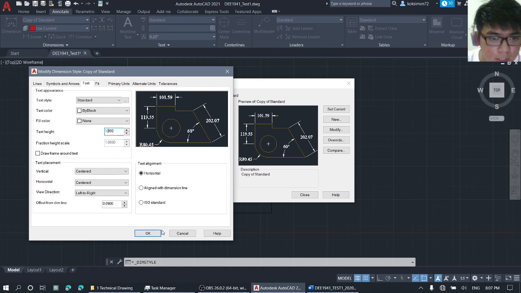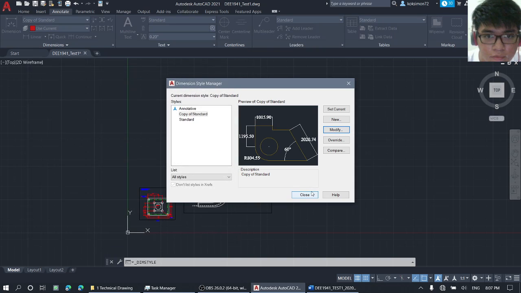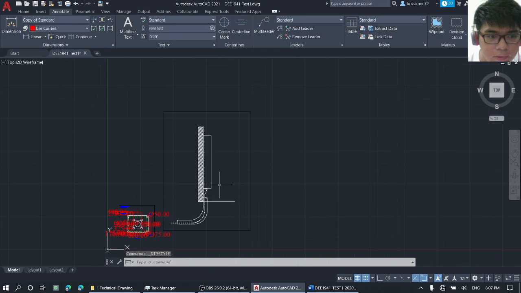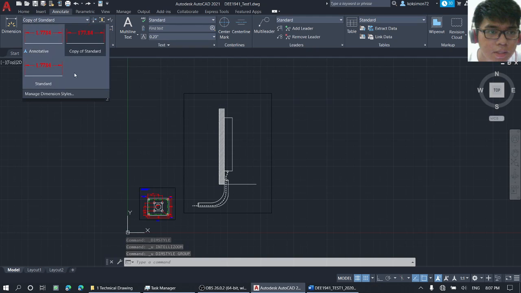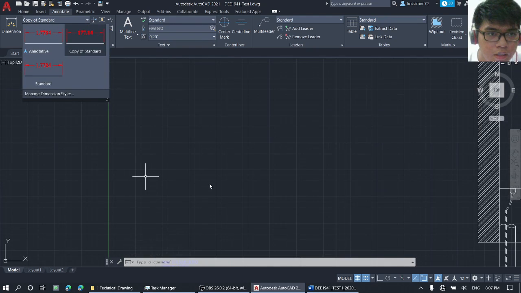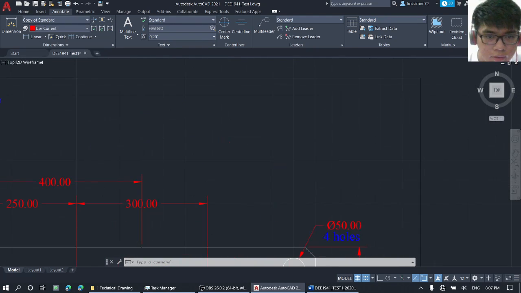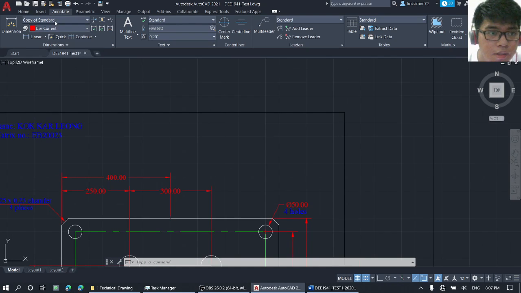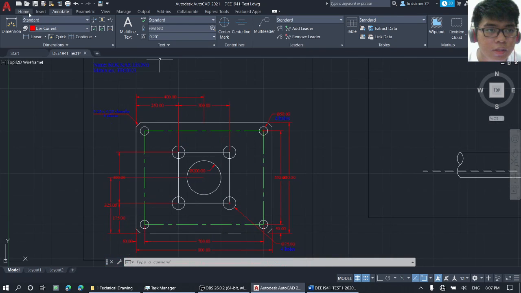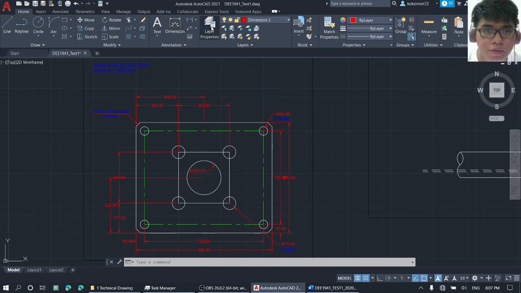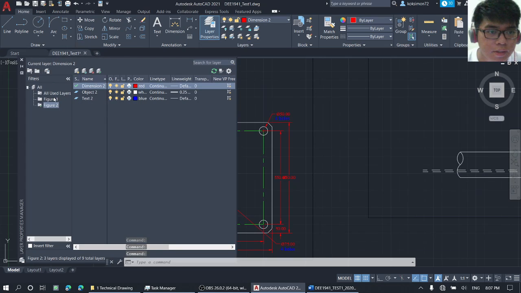Let's hope this is enough. Okay. Instead, oh no, I forgot. All of them should use it. Let's choose the standard one first.